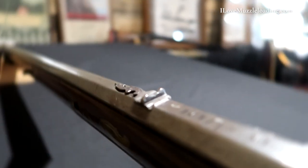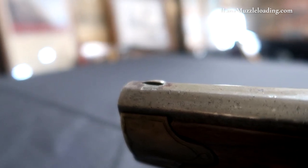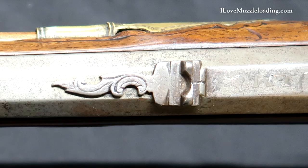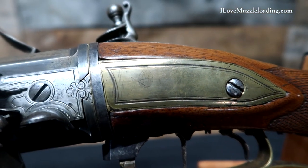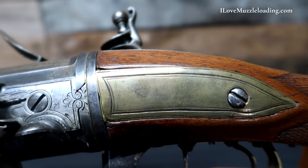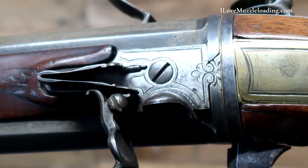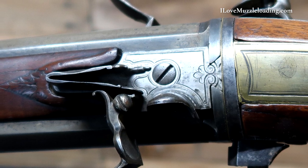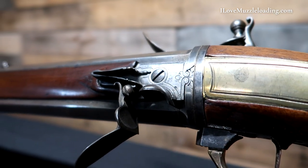Rotating around to talk about the rifled barrel: we have a nice simple rear sight and a silver blade front sight with the maker's signature. The rear sight is not just a dovetailed sight cut into the barrel — it has some ornate scroll elements passing forward towards the front sight. On the side plate side we have a large brass side plate mimicking the shape of the back action lock plate on the other side, held on with a single screw at the back. The lock plate on either side features some nice simple decorative engraving — not overdone, but the most complicated engraving on the piece.